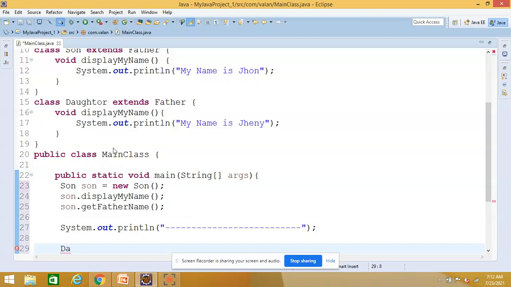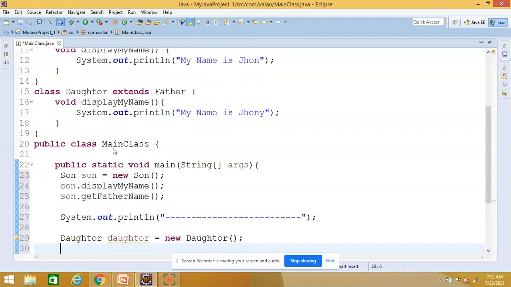So I'm going to create an object of daughter class. Right?